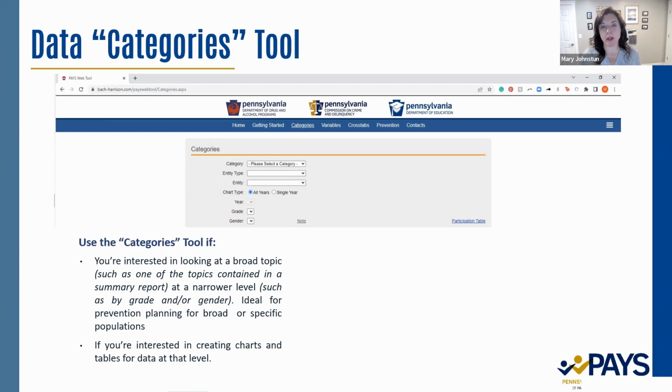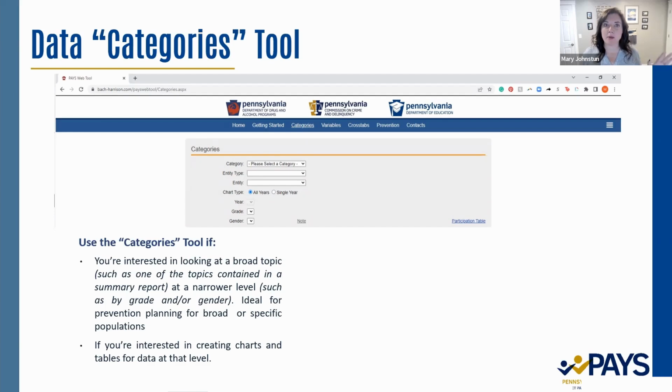So for example, our suppression rules are a little bit broader at the grade level. So you will not see data within the Webtool if you do not have at least 25 honest students at the grade level. So there needs to be at least 25 6th graders, 25 8th graders, 25 10th, 25 12th to even see any data for that grade.